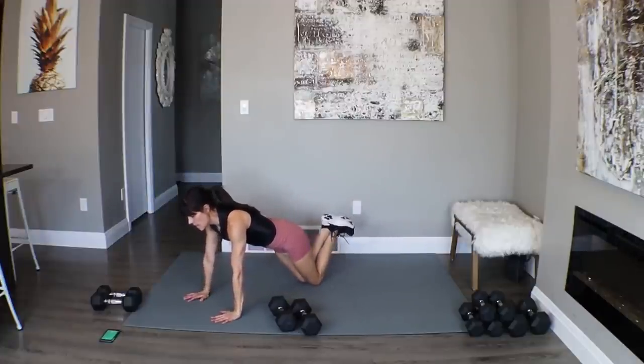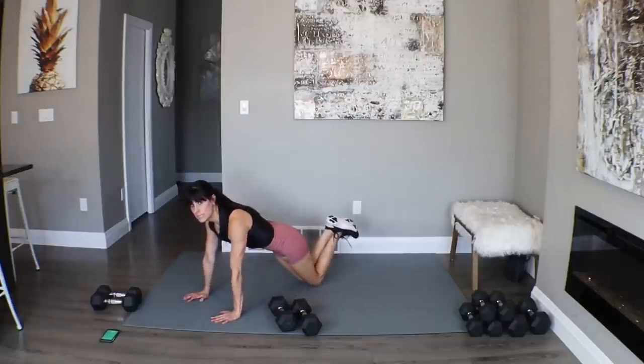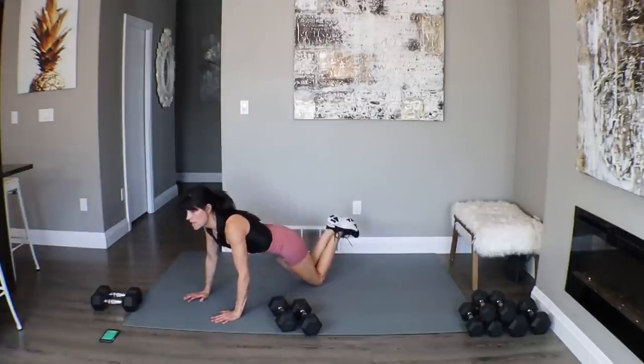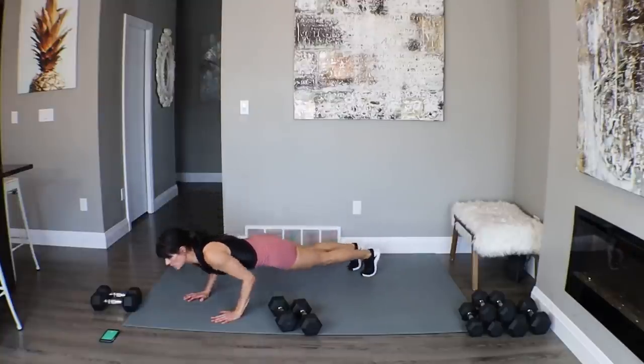From our knees, elbows are in tight, down, squeeze the triceps as you come to the top. Okay, dropping that body all in one movement and pushing up at the same time, all in one movement.